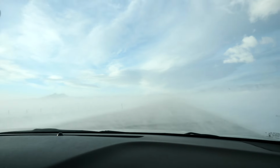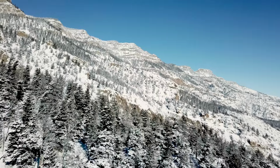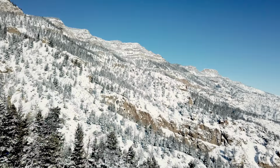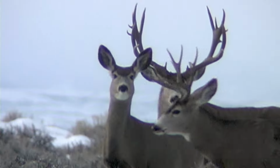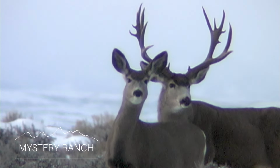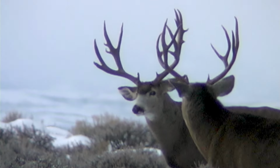So you figure out the wind chill. But every little migrational route has its own quirks and different things the deer, elk, and antelope do. This one up here, I've lived up here for 16 years next to the Absarokee Beartooth Wilderness, and those deer will migrate out of that country. It's about a 50-mile migration, and it's public land intermingled with private.